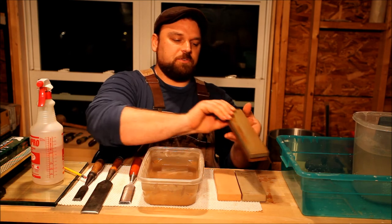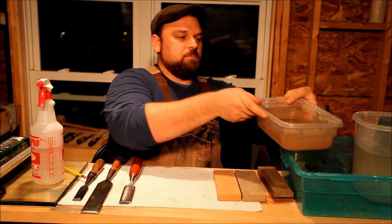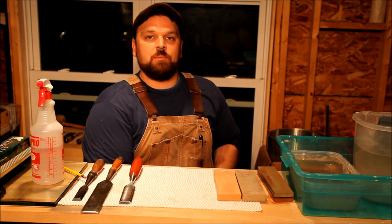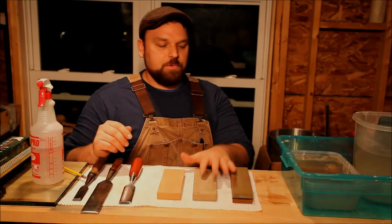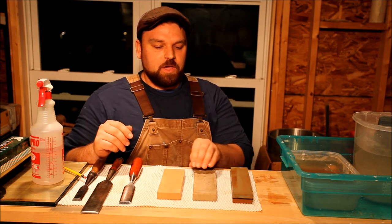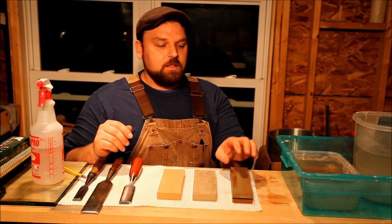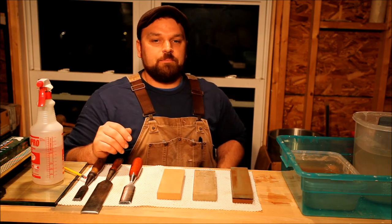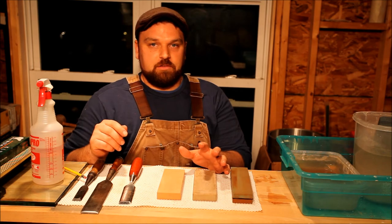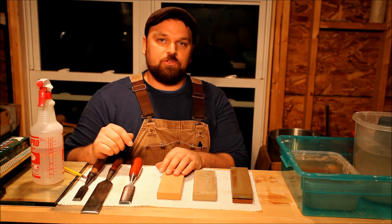These synthetic stones meet my needs very well. They are relatively inexpensive and easy to maintain. I keep the coarser ones in a plastic bin and transport it between the house and the workshop. Now all three of these stones are man-made, but not all of them come flat out of the box. I noticed these two were not flat — the double-sided stone actually came pretty flat. Flattening these stones, whether natural or synthetic, is a reality of life. They hollow quickly, but they also cut fairly quickly, so there's a bit of a trade-off there.